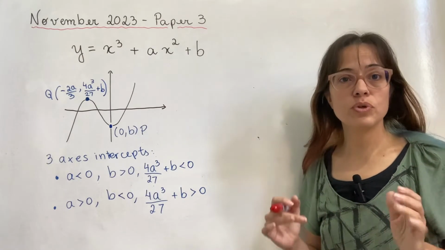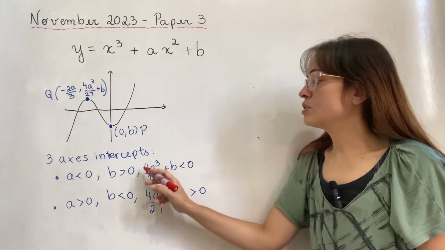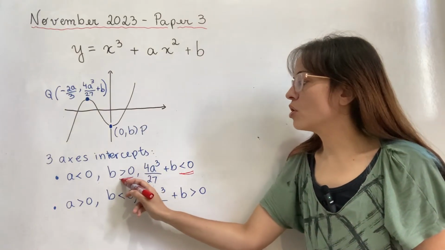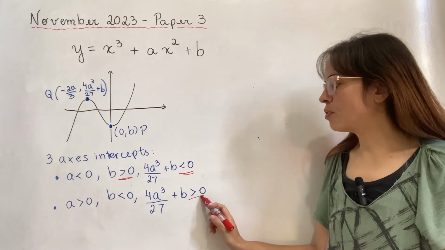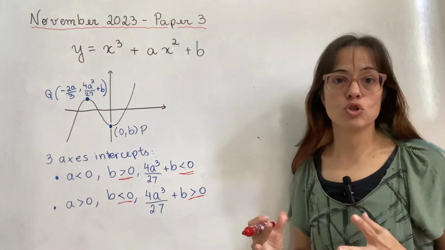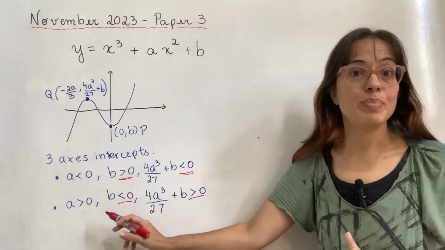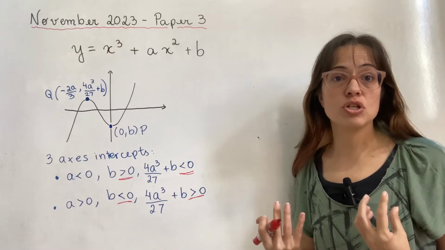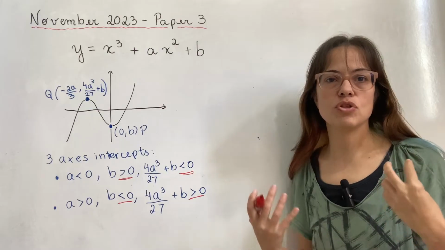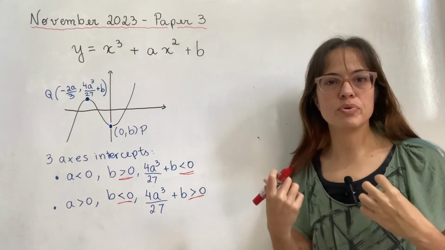And the thing that we need to point out in order to get to that answer is that this expression here needs to be negative when b is positive, and it needs to be positive when b is negative. So we have two expressions, one of which is this one with a fraction and the other one is just b. We want to say these two things have the opposite sign. Now, how do we get two things to have the opposite sign?